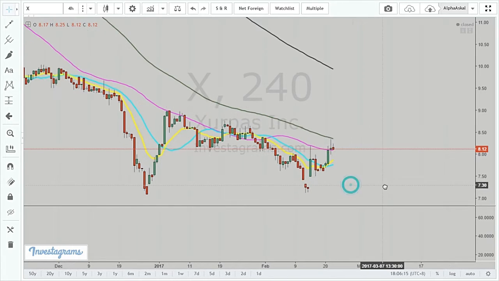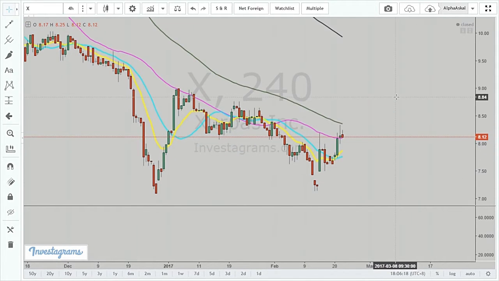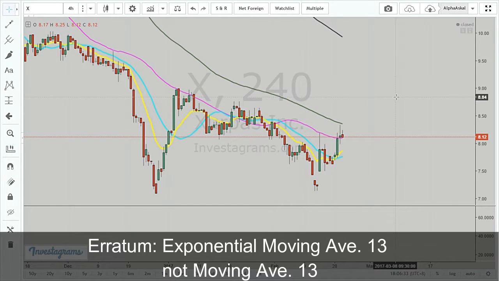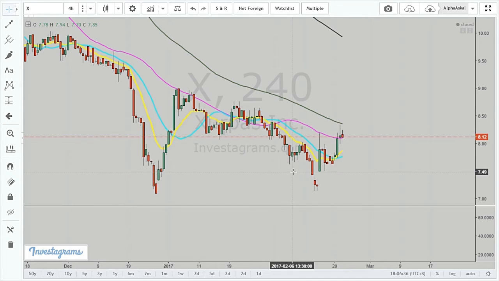Let's follow these trading conditions and apply them to our chosen stock. All right, now we're looking at X, or Surpass Incorporated, on the 4-hour chart. This is my chosen stock, and I'm trading this now. One of our conditions for entry was moving average 13 crossing over moving average 20. Our yellow line is moving average 13, and sky blue is moving average 20. So we have a crossover right here.